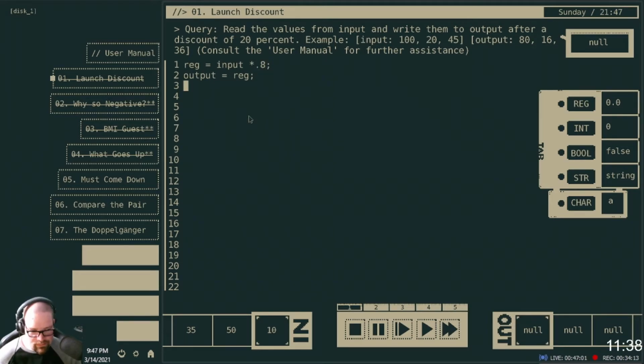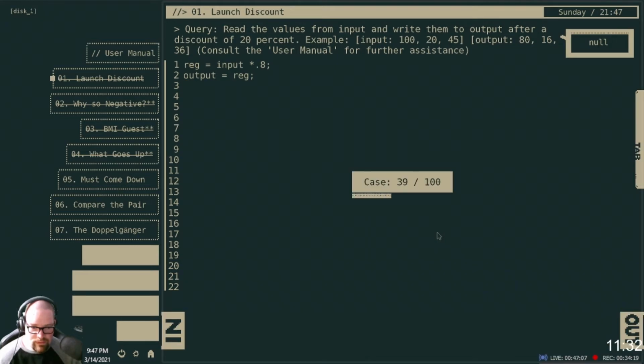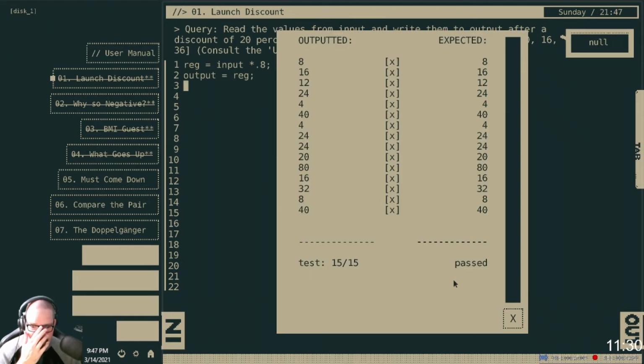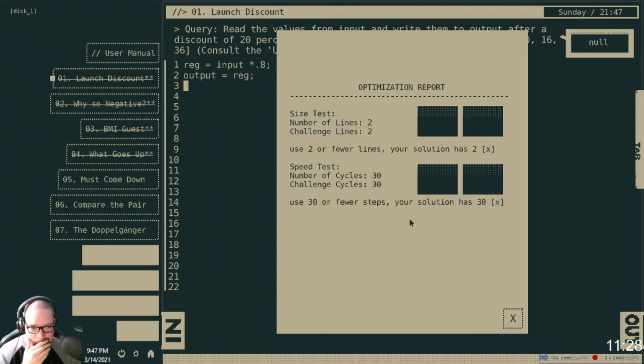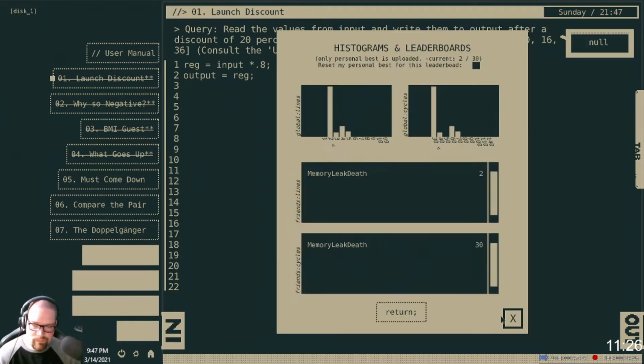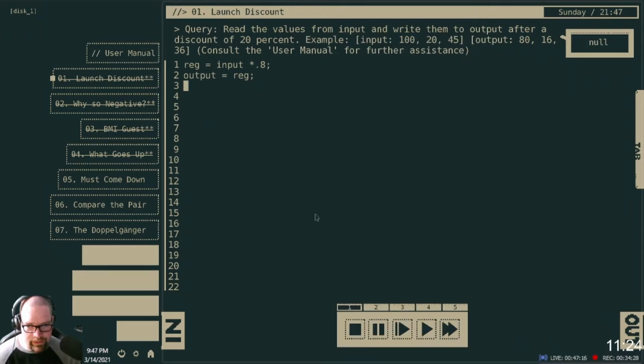Because you want a 20% discount, so you really just want 80% of the number then, right? There it is. Yep, there we go. All right. So we got 2 stars on that one then too.